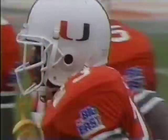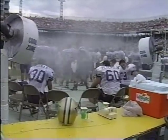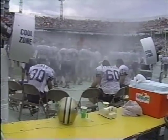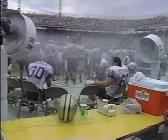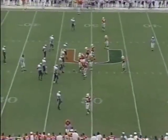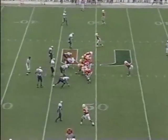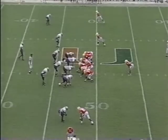Dick, low scoring first quarter. That surprise you or not? No, it really didn't. I think these two teams are going to battle even. What you've got to watch for, I think, from Seattle's standpoint, the Huskies, is if the heat wears them out just a little bit more in the second half. That would be my concern. Though it's been warm in Seattle. Warm in Seattle ain't like warm in Miami.